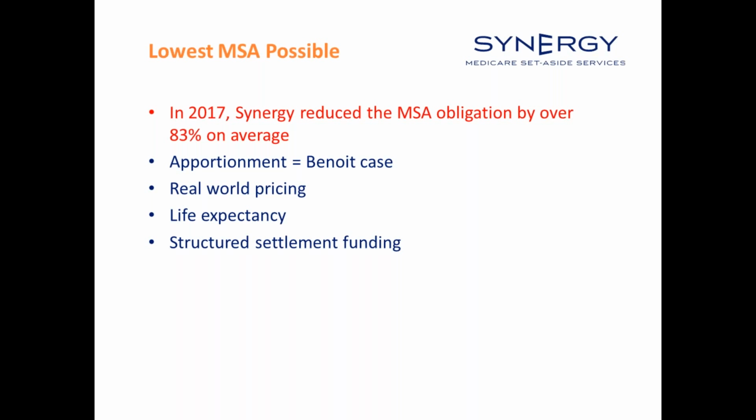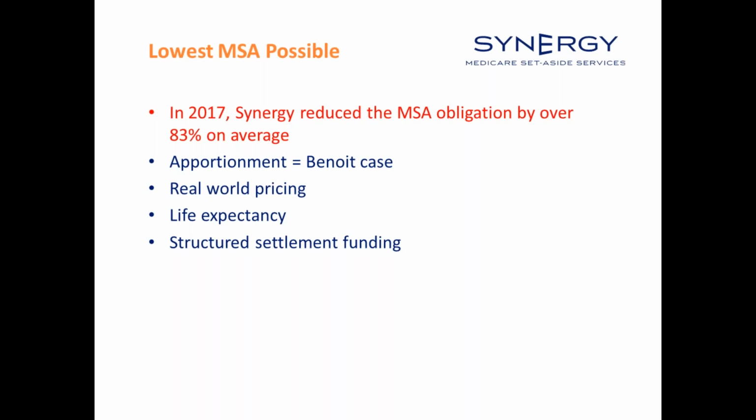So we can probably make the argument that there's cause and reasoning and just cause for apportioning out the MSA figure. A lot of times what we're doing is we may have an initial number prepared based on review of the medical records, but once the dust settles and the case is resolved, we look at the big picture of the case. Maybe there's a $25 million life care plan, but the client's only walking away with $5 million in their pocket. We can apportion out the MSA accordingly, and there's case law to support that methodology.